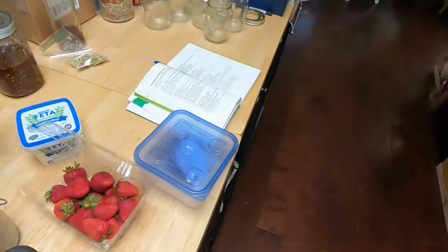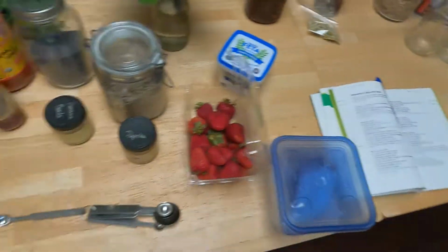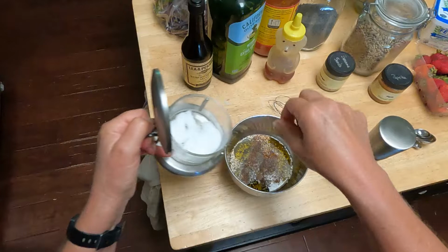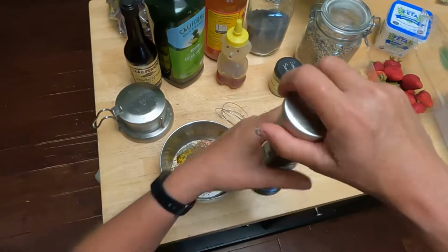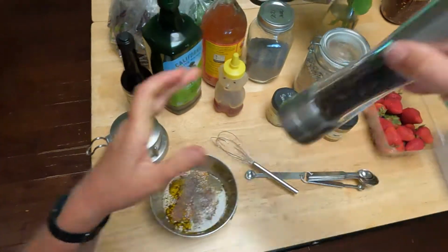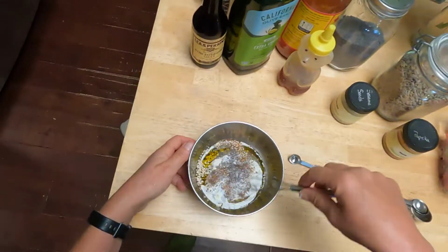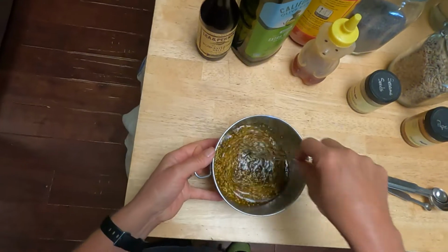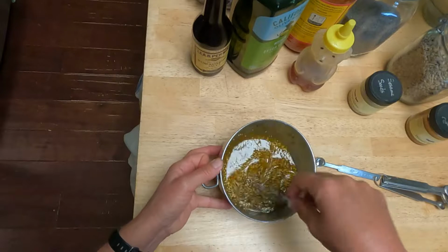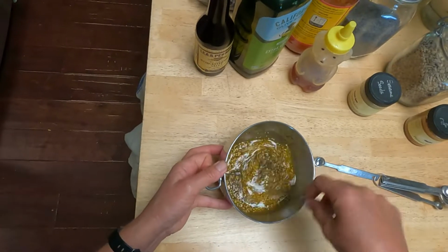I think that's everything. Salt and pepper to taste. A good-sized pinch of kosher salt and a couple of grinds of fresh black pepper. We'll give this a good whisk. There's nothing in here. Well, the honey is a mild emulsifier. I find that things with honey will stay mixed a little bit.